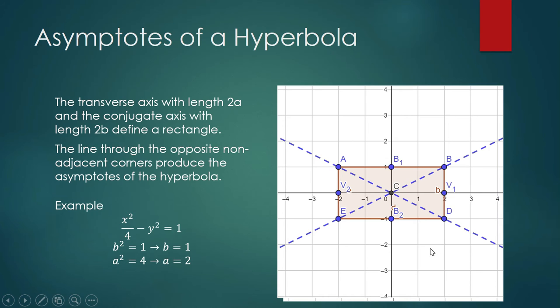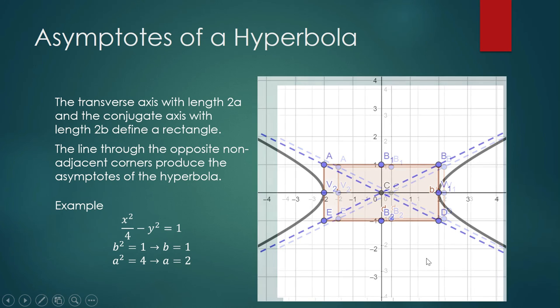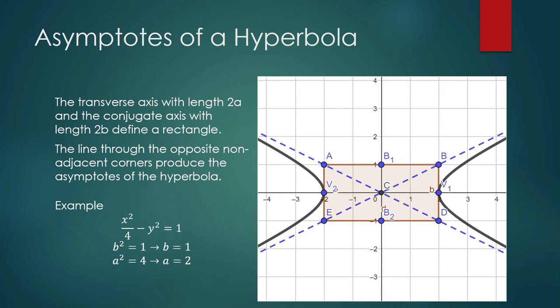If I were now to graph the hyperbola, all I have to do is start from the vertex and trace the arms of your hyperbola. That's going to be the sketch of the graph of your hyperbola. We did it using only information about the orientation of your principal axis and the values of a and b.